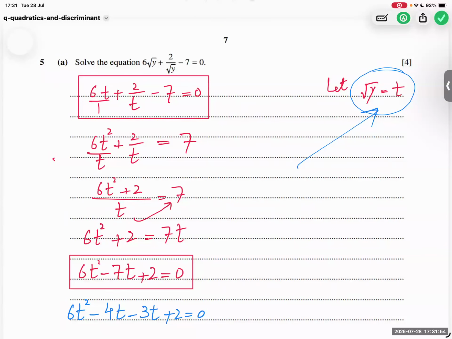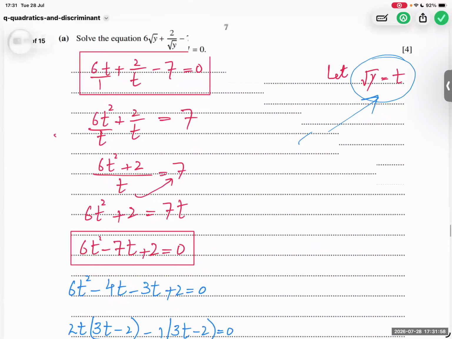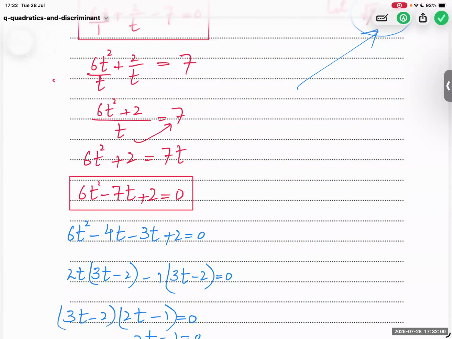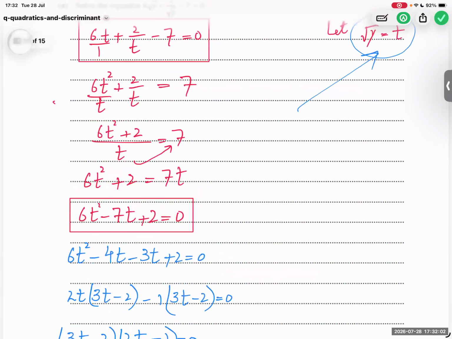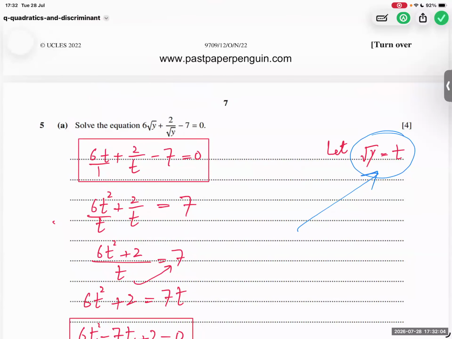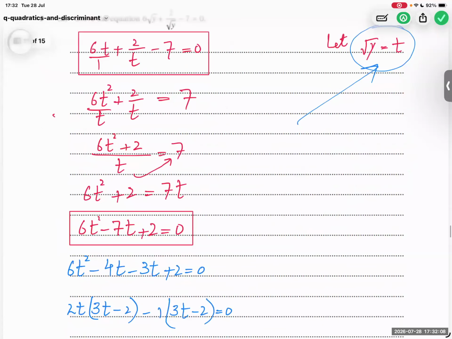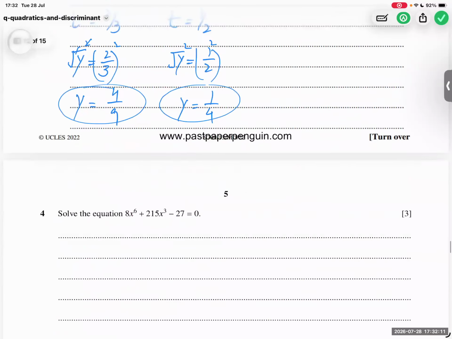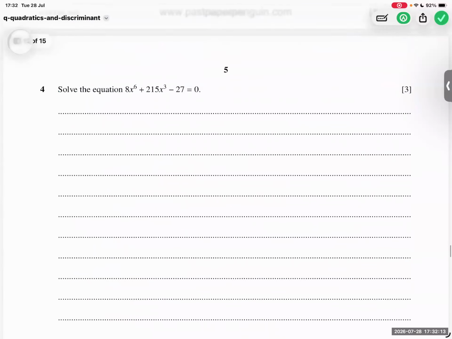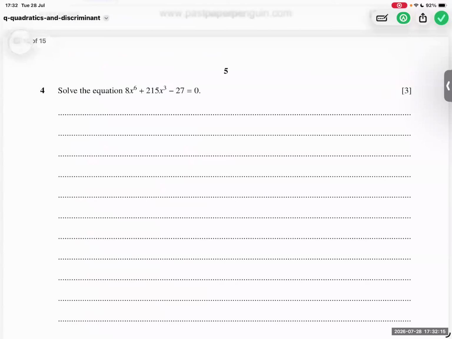Yes. Good. Next question is going to be, so this was equations reducible to quadratic, right? Exactly same question. Let's do it quickly. That is what we are going to do. Acha, what was the thing, that we are going to take the smaller power? So here it is x cube. So x cube is equal to t, and we take square on both sides.